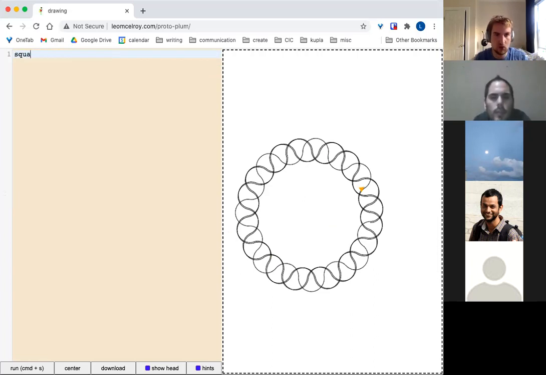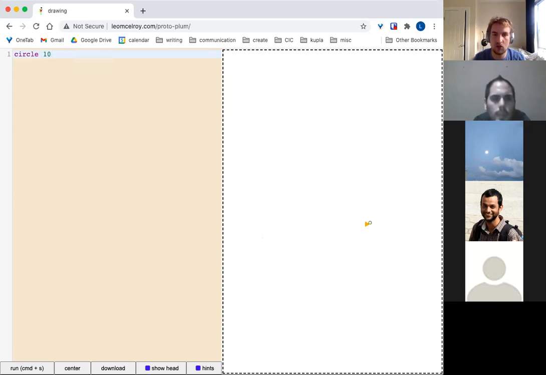I do have a square. I may have rectangle built in. Actually, I don't have square. I might have rectangle, but they're pretty easy to reconstruct. So arc and line are the main primitives, and underneath everything is a polyline. Everything is constructed with little line segments, but arc and line are the main primitives. I think that's probably the better way to think about it. There is some syntactic sugar for a circle, and I think also a rectangle right now. Let's see if that still works. Yeah, so the rectangle as well.